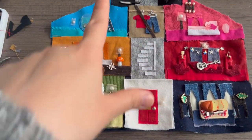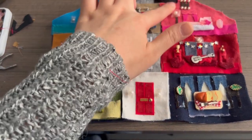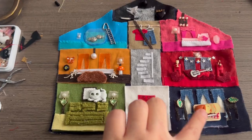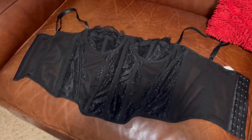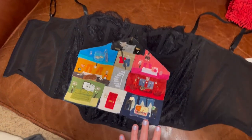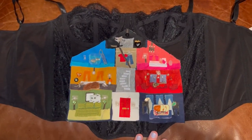I finished, this is all I did yesterday because this was done, this was done, this was done, this was done, this was done. I worked on this, this, this, this, and this. This is the corset that I am going to put the lover house on. How freaking cute is that?